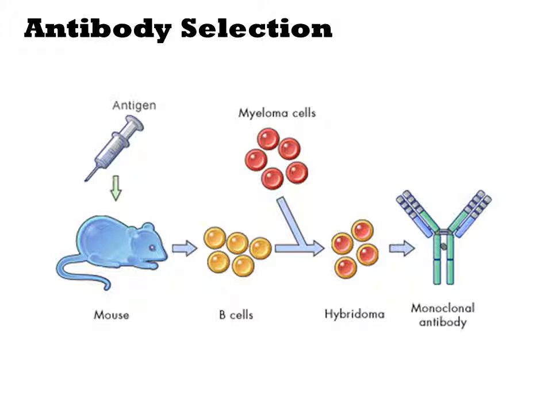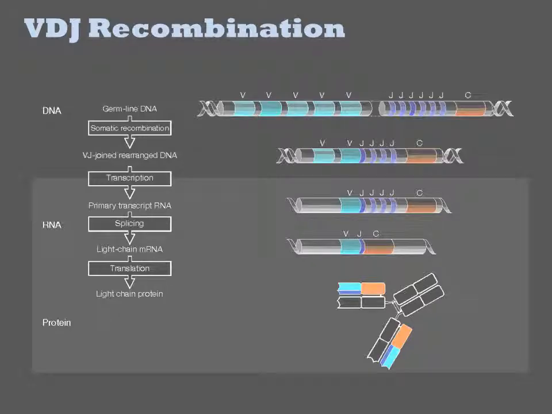Those clones can be expanded by re-injection into a mouse or growth in vitro to produce as much of the monoclonal antibody as desired. So the question is, what is happening within the mouse? In each mouse cell, there are gene clusters that encode the components for constructing heavy and light chains. The heavy chain genes are split into V, D, J, and C coding sequences. There are multiple variable, diversity, and joining segments, that's V, D, and J, and a single constant domain. These VDJ regions encode the CDR loops of the antibody.